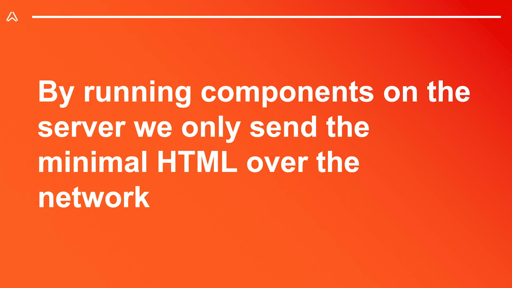A simple example would be if we wanted to format a timestamp next to each item in our list. Instead of distributing the timestamp formatting library to the client, that dependency only lives and only runs on the server. We run it on the server to produce the HTML, but only the thinnest possible sliver of HTML and maybe CSS that the client needs.